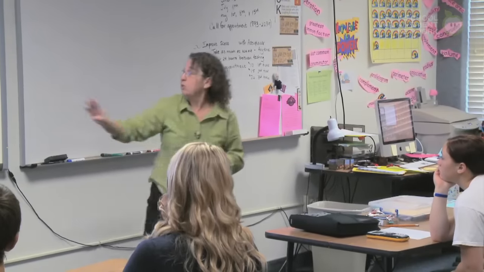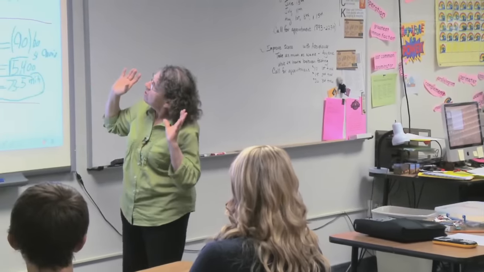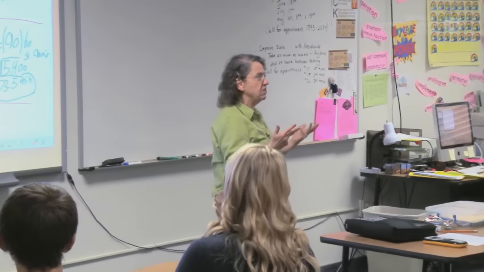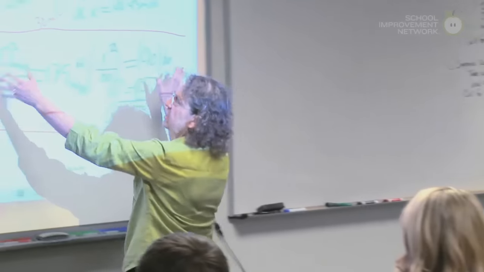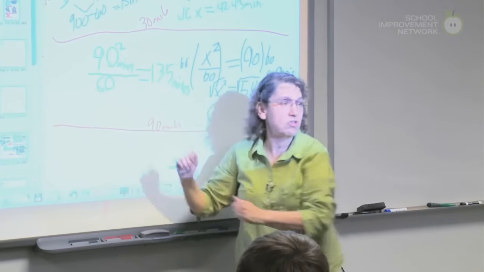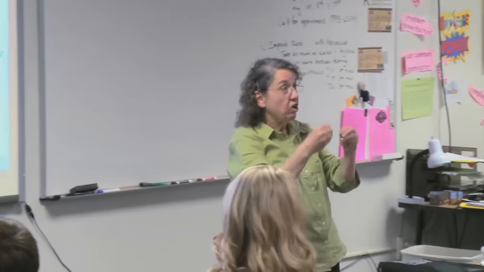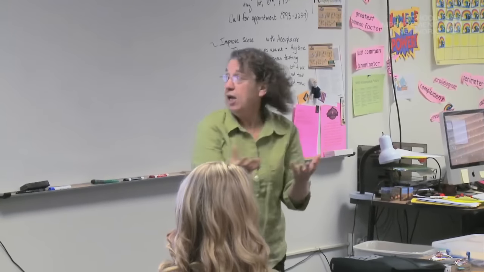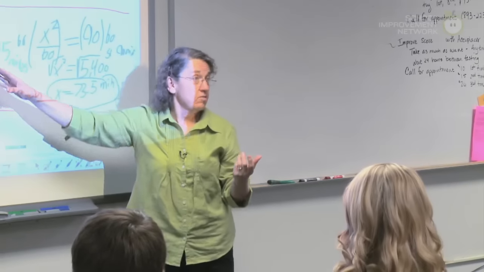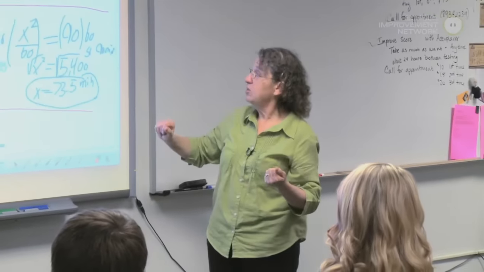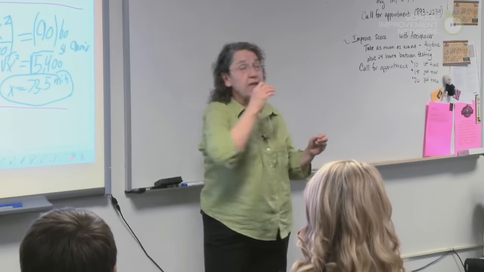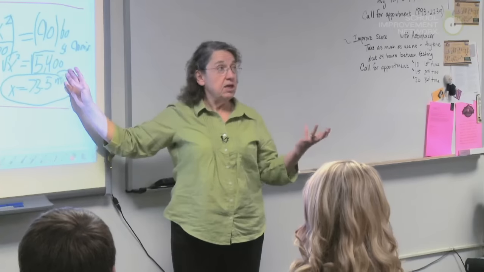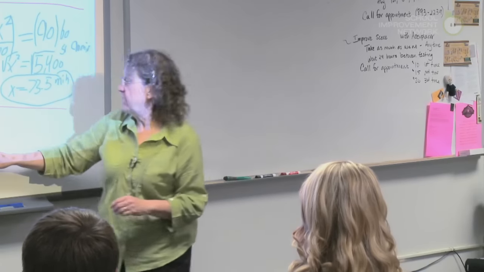All right, just want to do a real quick thing on the algebra. Now, is there another way? I actually do several representations. This is actually kind of two different ideas. Both of those groups worked with starting with a number and figuring out how far it would go, starting with time and figuring out the miles. And this group figured out using a variable and started with the distance.